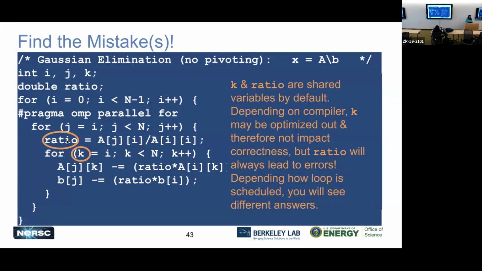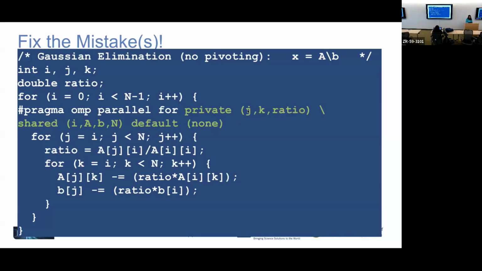Because it's a variable, whenever each thread working on this gets a new ratio, it's being overwritten. So definitely you have to put ratio as private. Putting J here is still fine, but for I, you're doing more OpenMP for each I, so each I within this parallel region is shared.